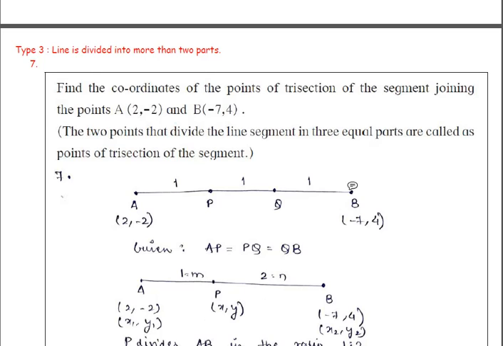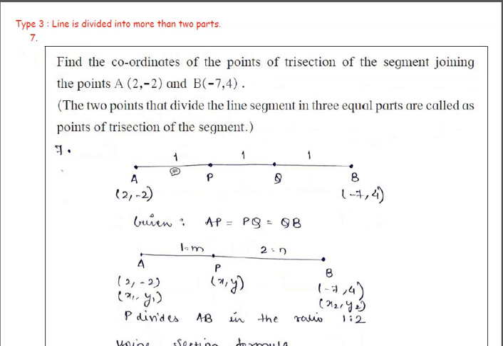अब हम लोग सेक्शन फॉर्मूला कैसे अप्लाई करेंगे? We will take 1 point at a time. तो सबसे पहले लेट मी अज्यूम कि मुझे सिर्फ P के साथ काम करना है. अब इस पिक्चर में अगर इसको मैं ट्रांसफॉर्म करूँ, सो AB है, P एक पॉइंट है. दिस पार्ट इज 1 पार्ट and this part is 2 parts. अगर मैं point Q हटा दूँ, so this part is 2 parts, this is only 1 part. So the point P divides the line in the ratio 1:2. I know the section formula and I can find the value of P using the section formula directly.